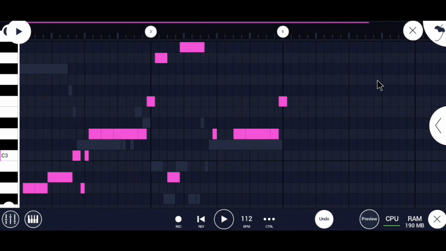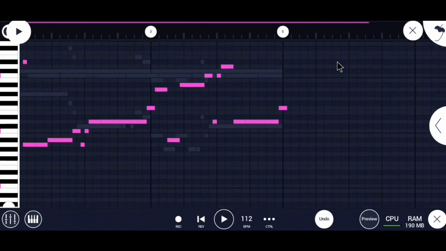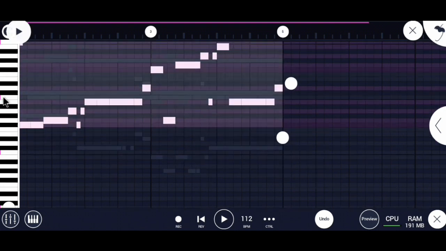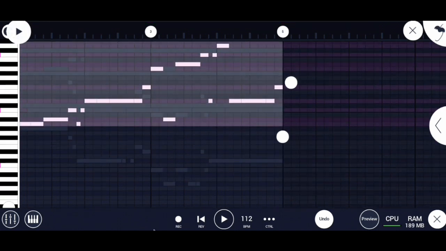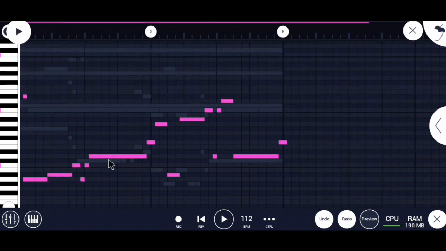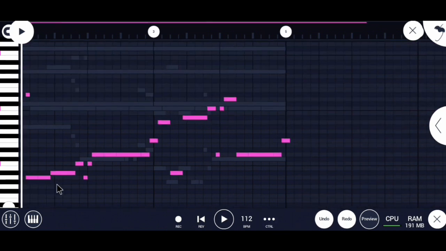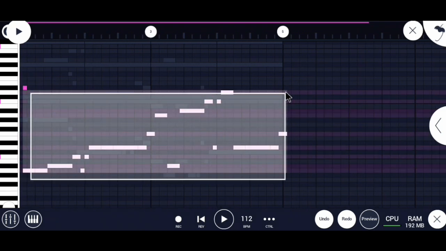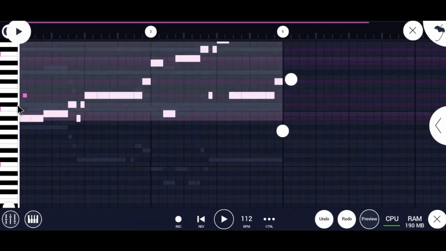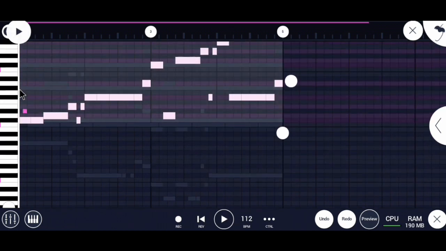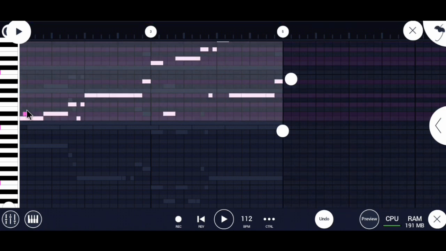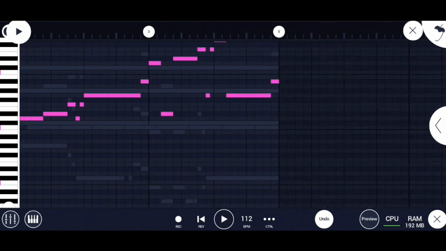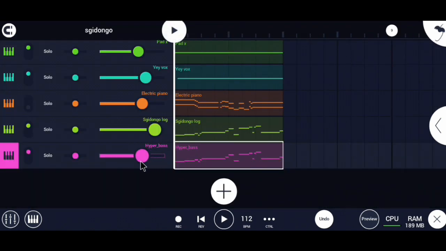Okay, guys, so it's not on the correct note, as you can see. So our job is to take it to the right note. So I'm gonna select everything over here. I'm gonna drag it, let's say undo. I'm gonna select everything over here like that, and then I'm gonna drag it to here to the right note. So this is the right note, and then I'm gonna remove this little one we put in earlier, and then this is how it's gonna sound like. I'm not sure, so I'm gonna lower the volume.